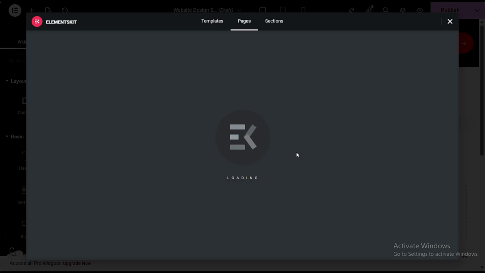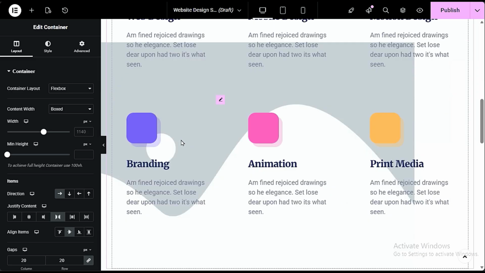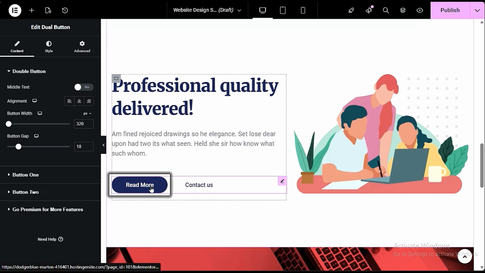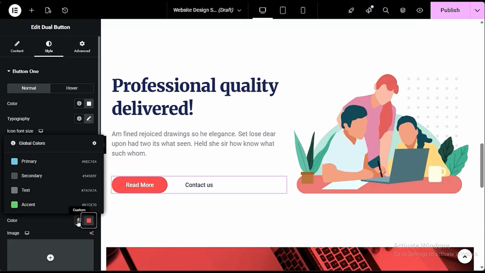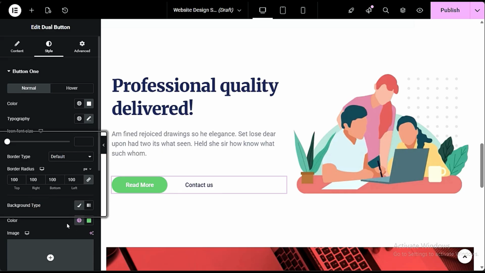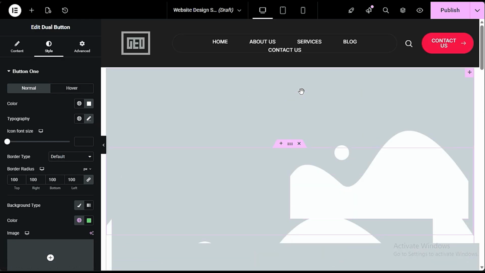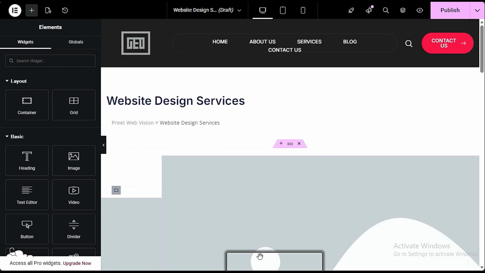So I will teach you how you can use pre-built templates from Elements Kit. It might take some time, you have to wait. Okay, so now we have the pre-built template here. So I will only make changes to every section, and I will match the colors. For example, this color, read more, go to style and color. Click on custom. When you have saved your color, you can immediately change your main color. Okay, this way you can also use pre-built. Let me delete all this stuff now, so I will be able to explain another way.